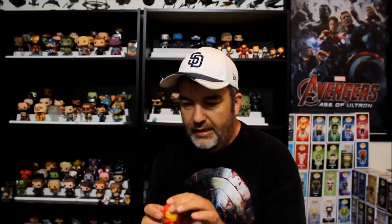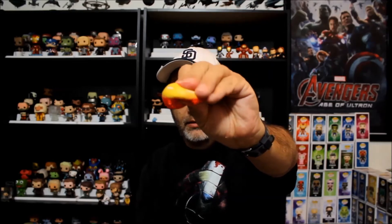Marvel Mashems — we got something super similar to this in another box and I couldn't make heads or tails of it. Basically it's a Marvel character in Mashem form: you can stretch them, bend them, crush them, throw them — it's almost like silly putty. I got the Iron Man in another box but that one looked terrible and came apart. At least this one you can clearly tell it's Iron Man, and it makes a good stress ball too. It's improved over that last one — still don't quite get the idea, but it's a lot better.